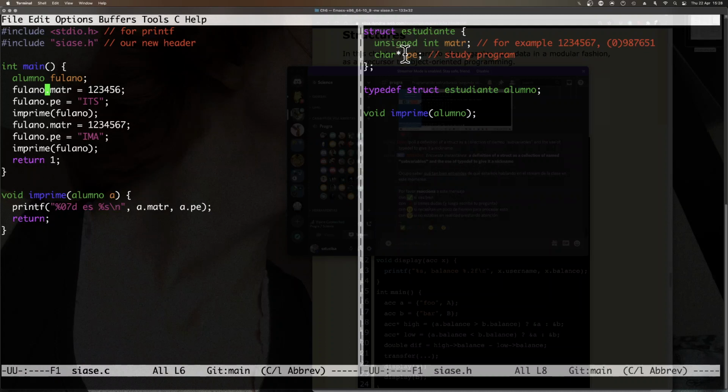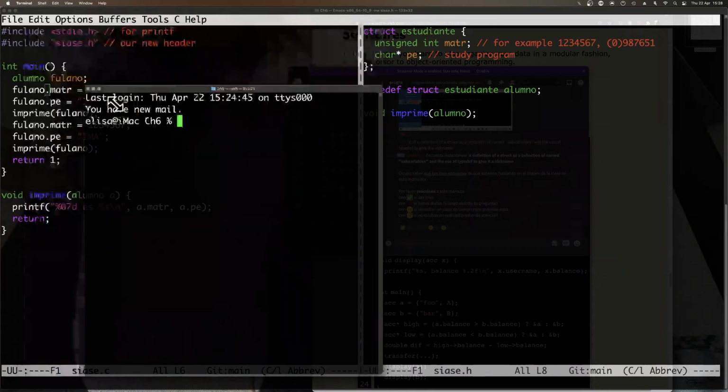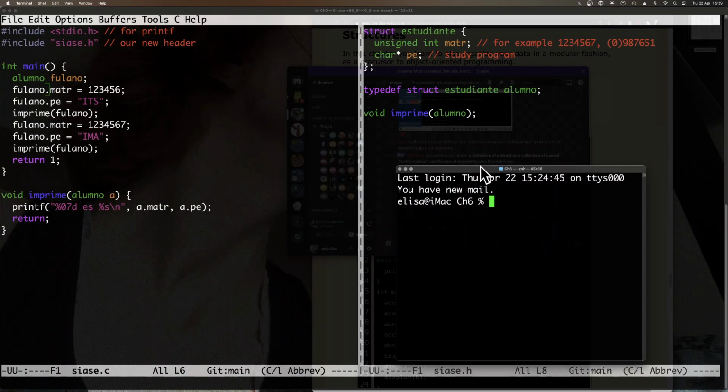And the .pe is going to refer to the study program, Programa Educativo, and I can assign string literals and integers there. And if I only put 6 digits, I'm going to assume that it should actually be a 7-digit number with a leading 0. So here I'm going to say that when I print the student ID, I always want to print it with a 7-field length, and I want to put zeros in front if it's not 7 digits long. So let me make another tiny terminal here so we can compile and run this program.